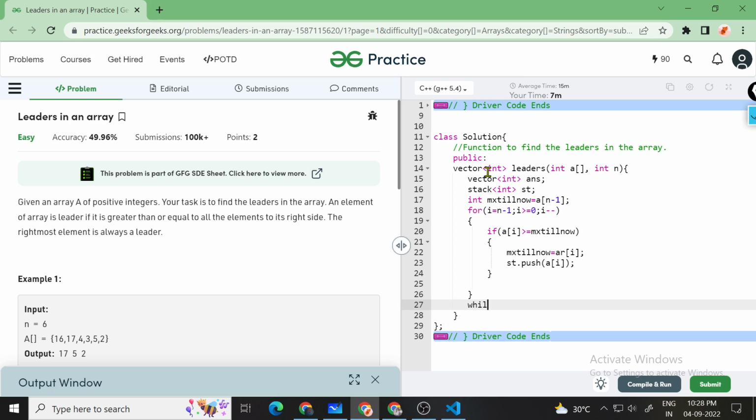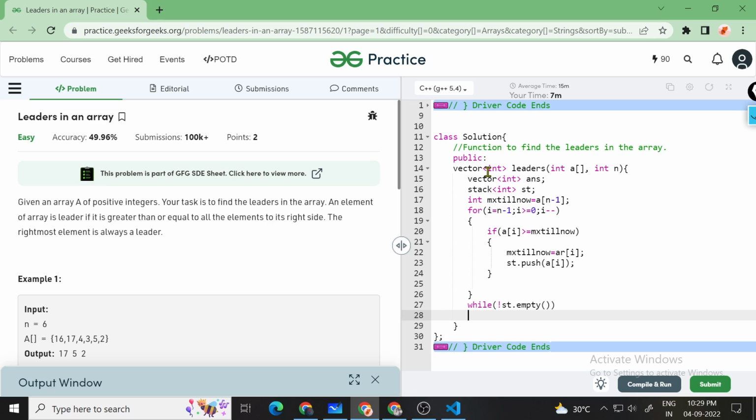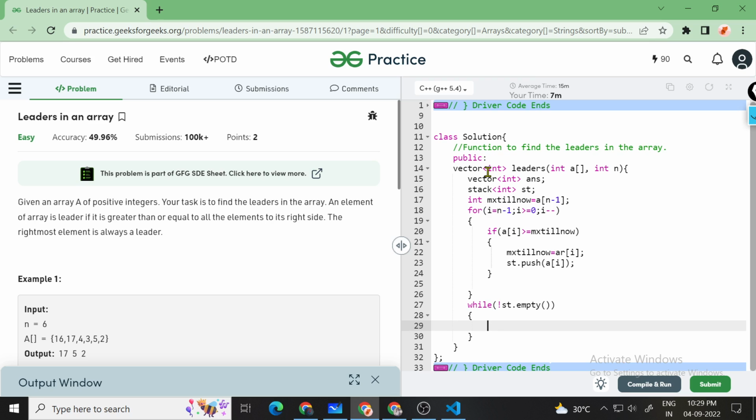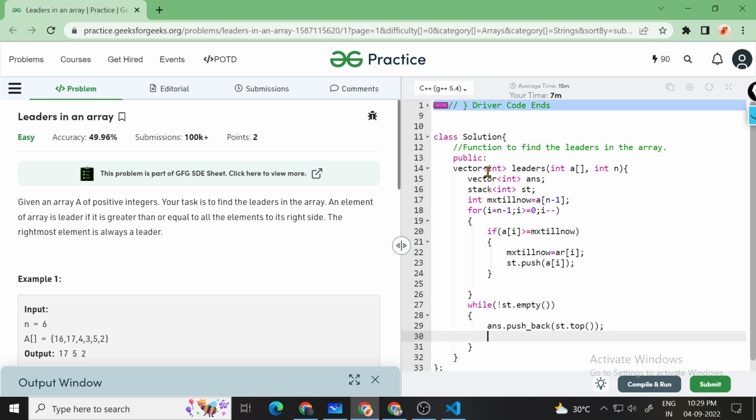Now taking out all the elements from the stack and putting them into the vector in this while loop, till our stack becomes empty, st.empty. So answer.push_back(st.top()), and I'm going to remove that top element from the stack so that it will get empty after all the elements are removed from it.